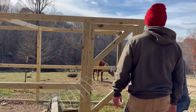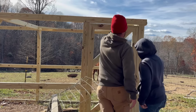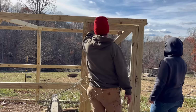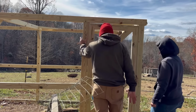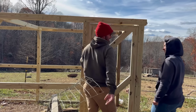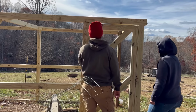Oh, won't nobody notice. Or the hole ain't square. Look, right here we got like a half inch gap, and over here we got a 3/4 inch. Look down here. Yeah, it's the same. I mean, it is a chicken coop, but still, stuff like that sometimes. Well, you know, once this wood dries, where it's treated wood, it's going to dry and it's going to warp up every which way you can think of.